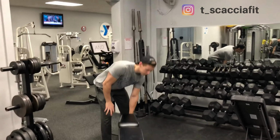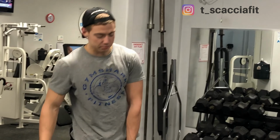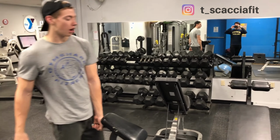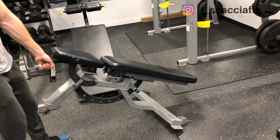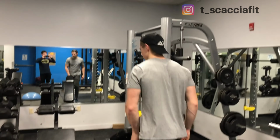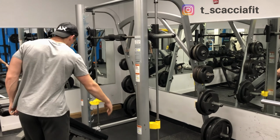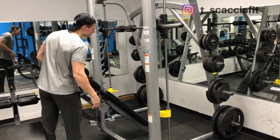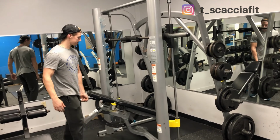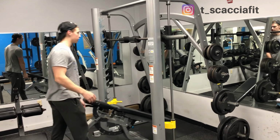Alright, exercise number two is the incline press. Incline press is great with dumbbells for strength. You really get the upper chest a lot, and it's good for the shoulders too, if you really keep the elbows out when you do it. But I like to use the Smith machine when I do it. I just feel like I feel it more, and it's a lot safer, you know? It's really nothing to worry about, and it's really just setting it up.